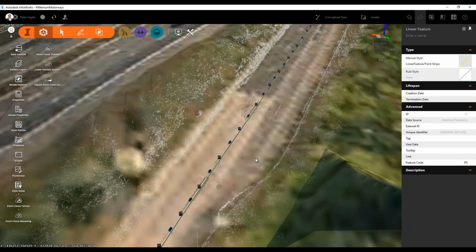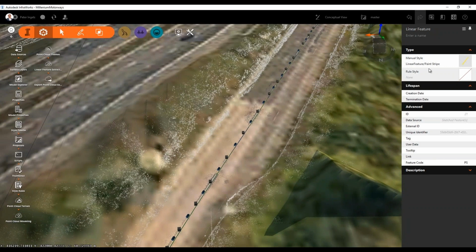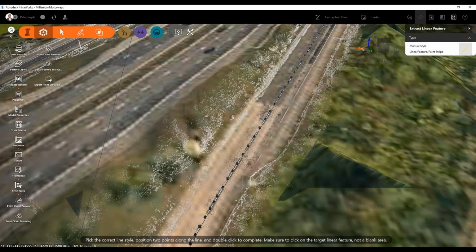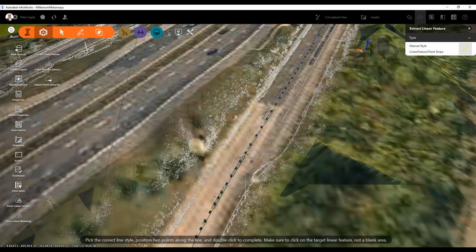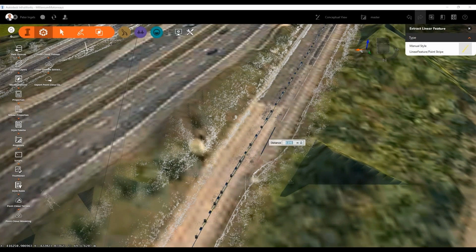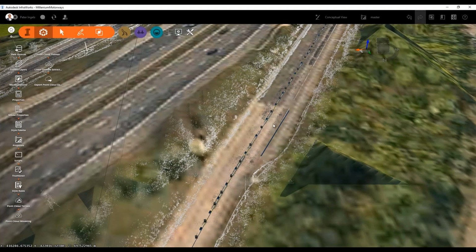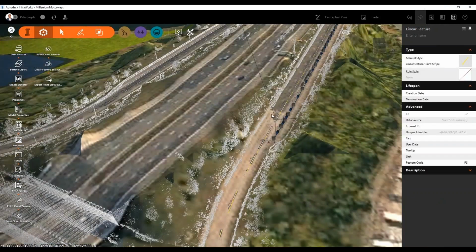You can create, for example, here you have a widening of a lane, and in a similar way you can create another feature line automatically. I will say, okay, now I want to go this way, with a different or the same style, whatever. So I will click from here to here. The system will do automatic horizontal line extraction and have it here.